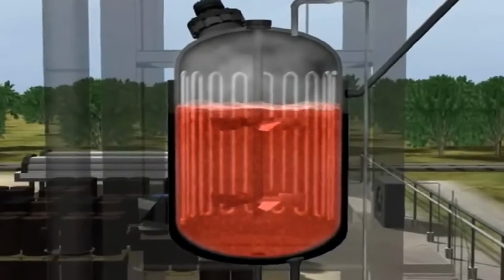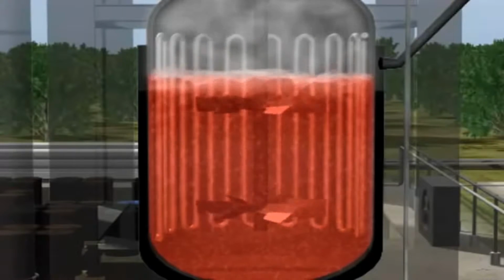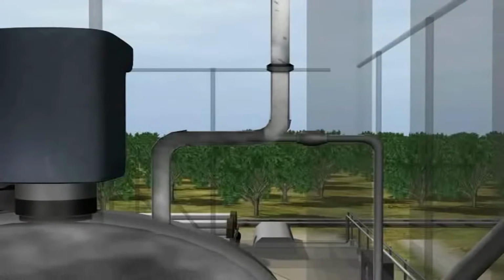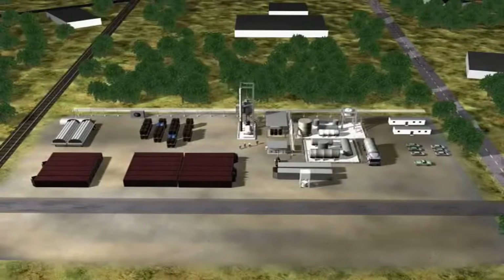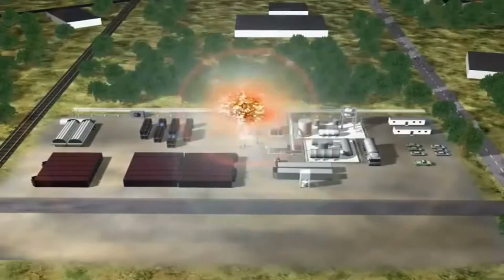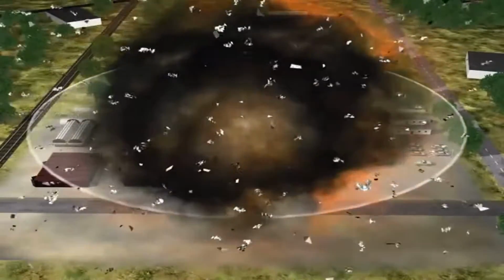Inside the reactor, the pressure was still increasing, reaching 400 pounds per square inch and bursting the rupture disc. Witnesses heard a sound like a jet engine as high-pressure gas began to vent from the reactor. But it was too late. Within 10 seconds, there was a massive explosion, equivalent to about 1,400 pounds of TNT.